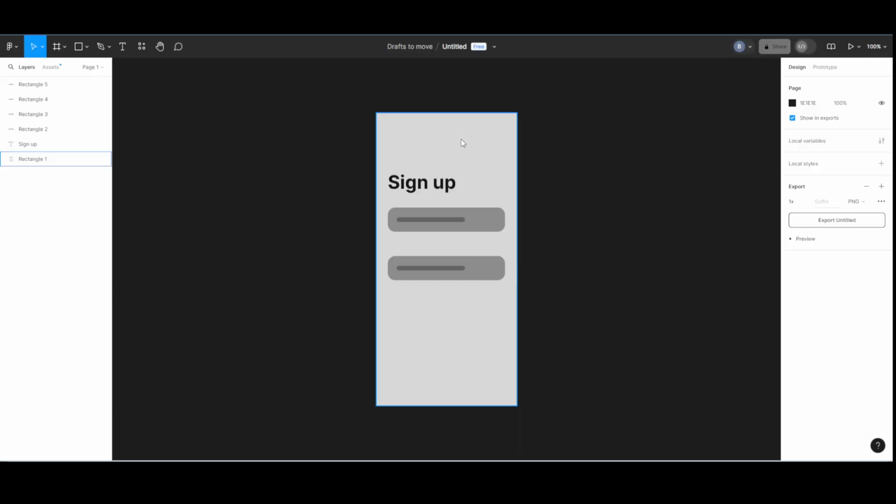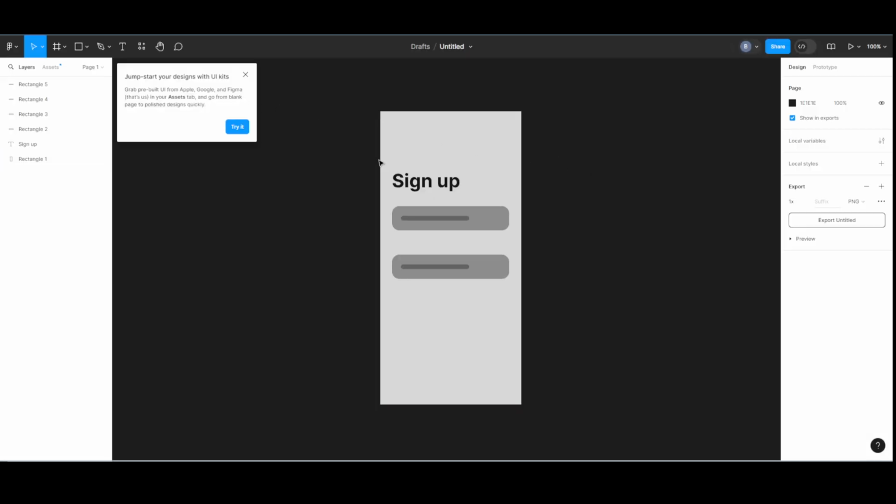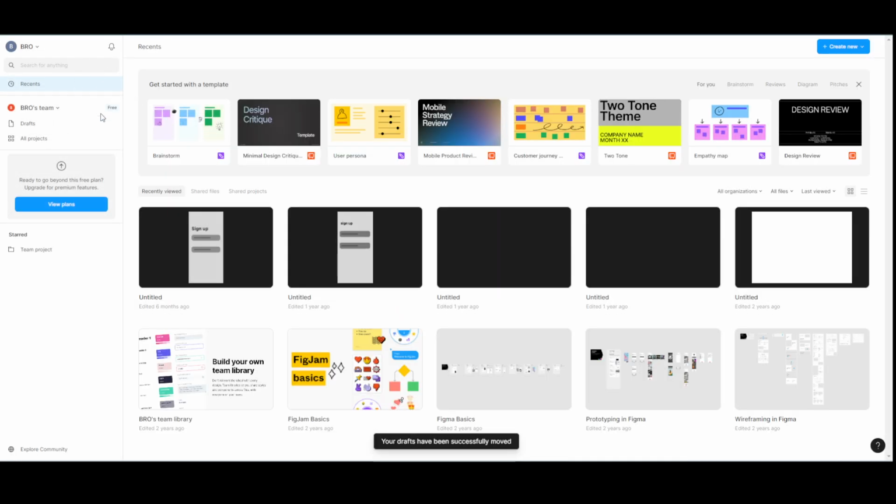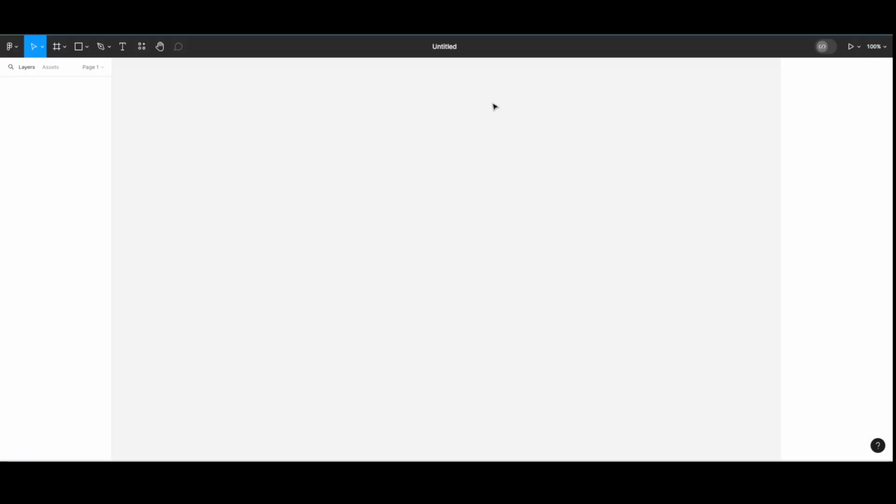So, in order to design the whole website, first of all, you need to create a blank or untitled page. So, I'm just going to go back so that we can create a blank page. As you can see, we are at the Figma home page. Now here what you have to do is you just have to click on this create new and then simply click on design file. Now once you do that, it will open up the new design. Now here you can design things according to you.